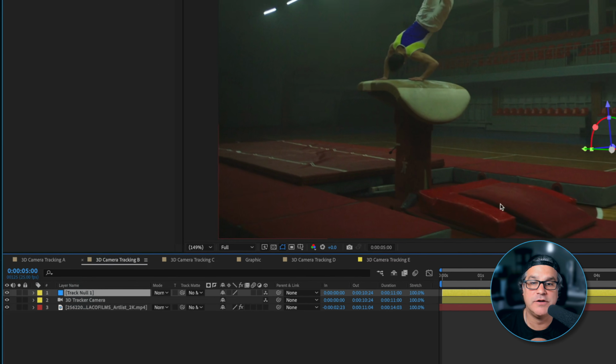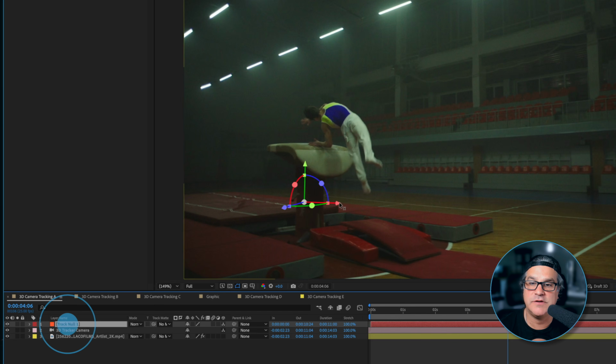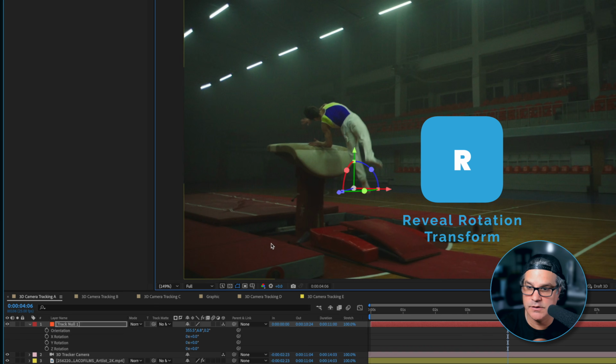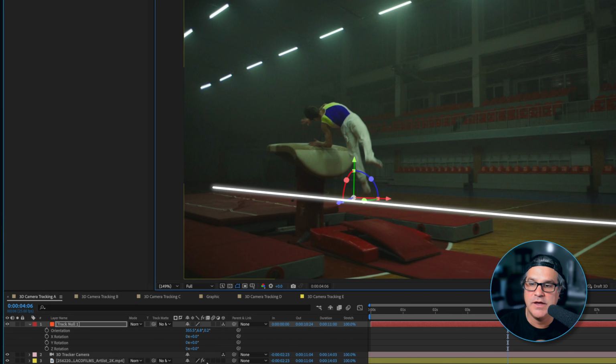Now I have moved my null back in 3D space here, which is pretty typical. So you can see my null is here. I want to push it back in 3D space, maybe rotate it with the R, maybe move it down. I'm looking at this line right here, and I want to make sure that everything aligns with that line. So I'm going to turn it on the Y.